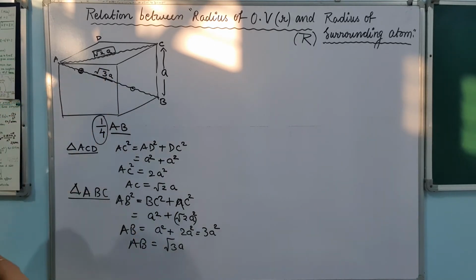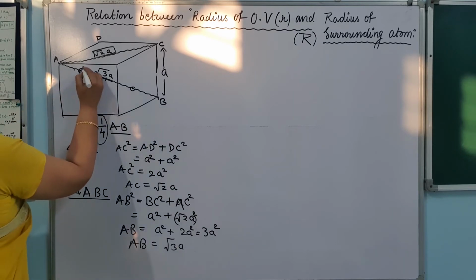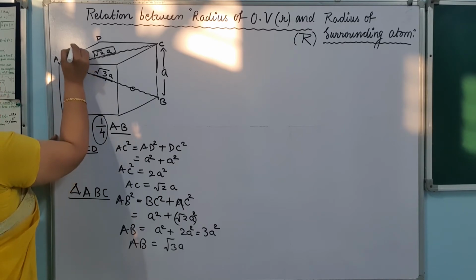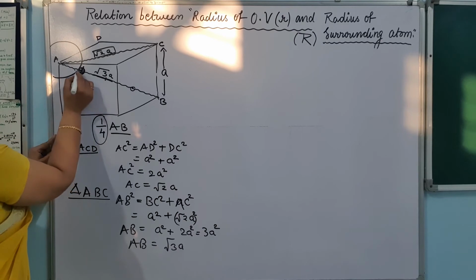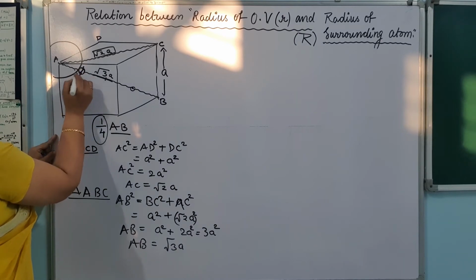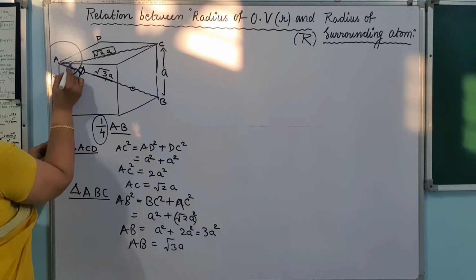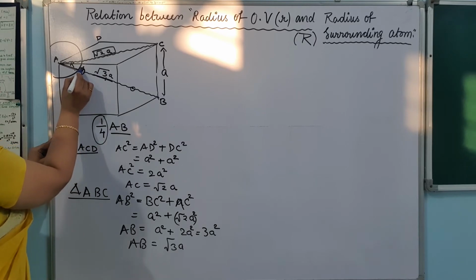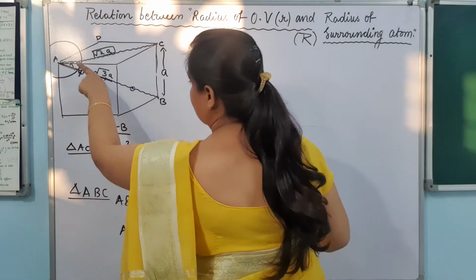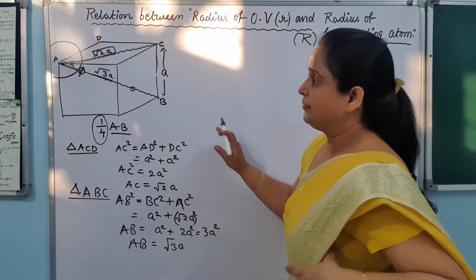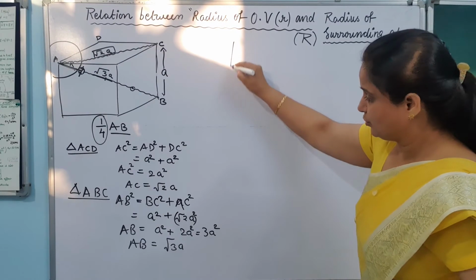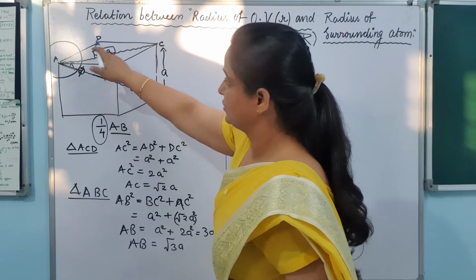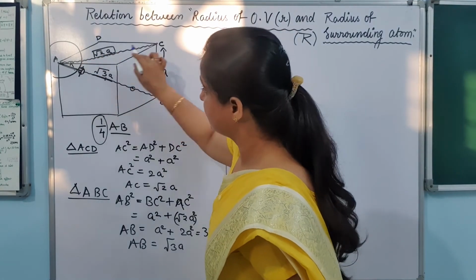So you got the length root 3A. But our tetrahedral void is lying here. Now assume this is your tetrahedral void and this is the atom with which it is connected. So actually we need this. We know that this is the radius of the surrounding atom and this is the radius of the tetrahedral void, isn't it? So let's find it out. Root 3 by 4a, at the 1 by 4 part we are getting our tetrahedral voids. This is all recalling, just because we have already done this. We have calculated this part using this triangle.